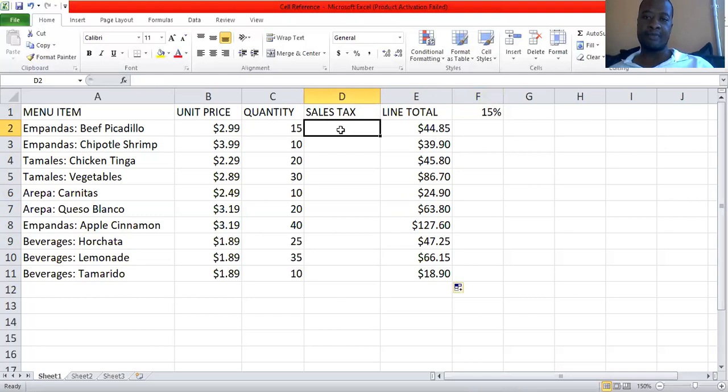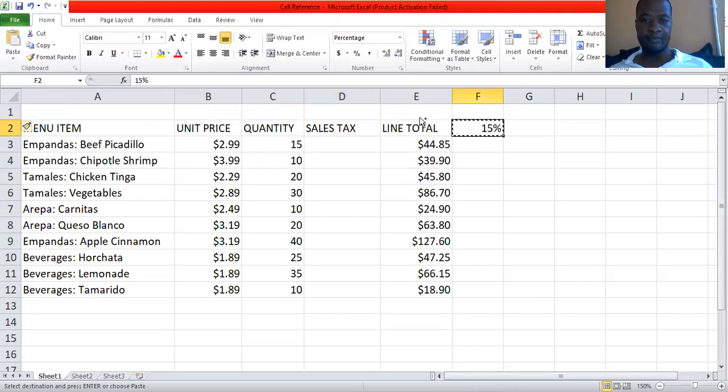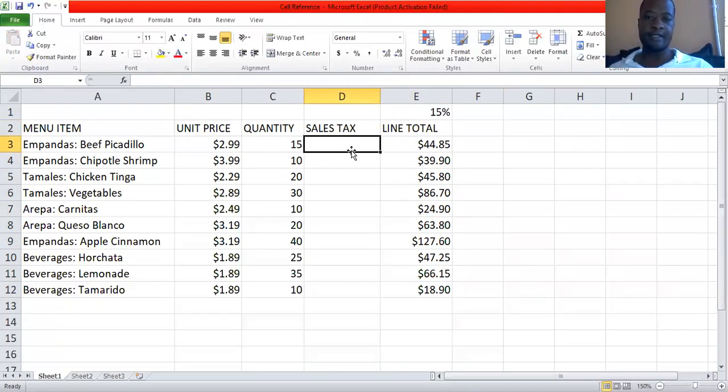And then let's quickly see. Okay. So now to calculate the tax rate, or tax value, you need to multiply the total here with the 15%, because this is what is going to be deducted from the 44.85.